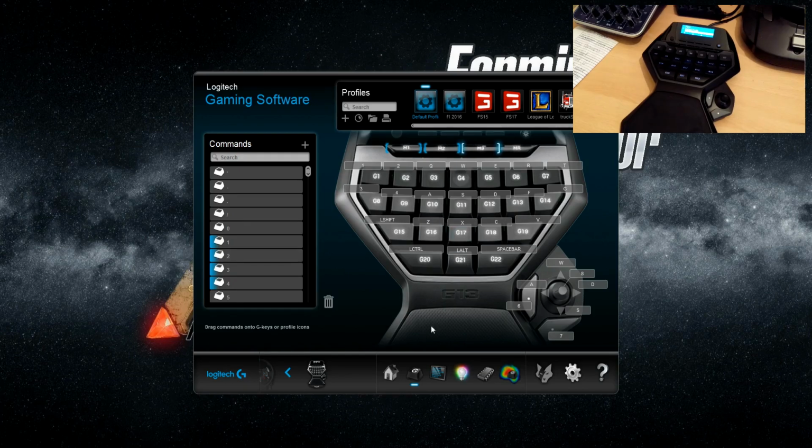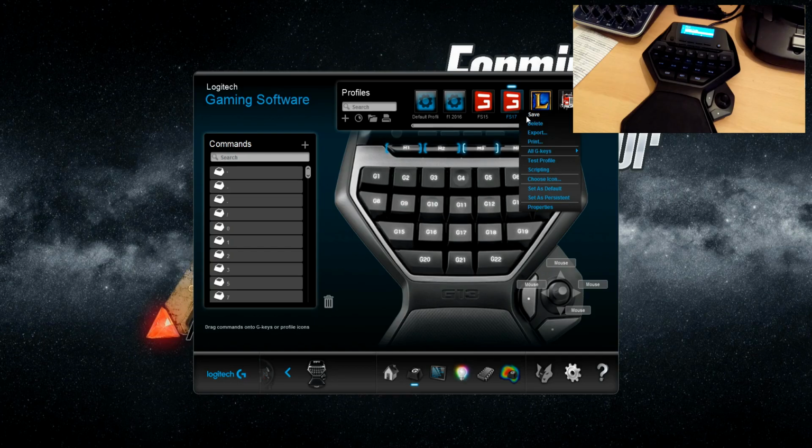Yeah, so this is the default profile it loads with then. Left control, left alt, left shift, spacebar, WASD, set XCV, 1, 2, 3, 4, nice. Qwert. That is very cool. So that's the default business then. I like that, I like that a lot. So the only way I can actually activate that is to start Farm Sim, shouldn't be a problem. So for now, fire up Farm Sim.